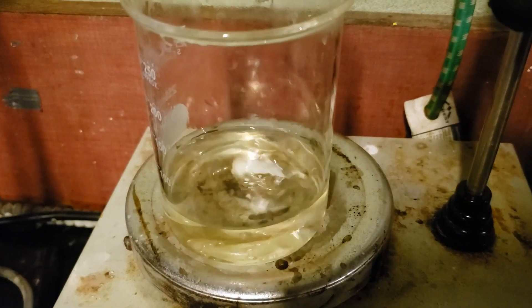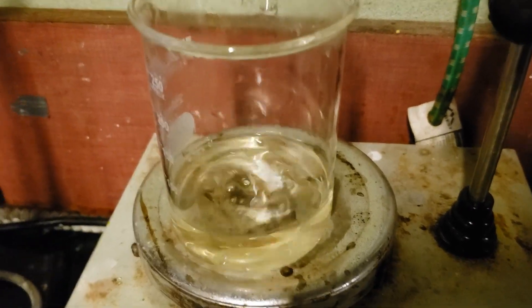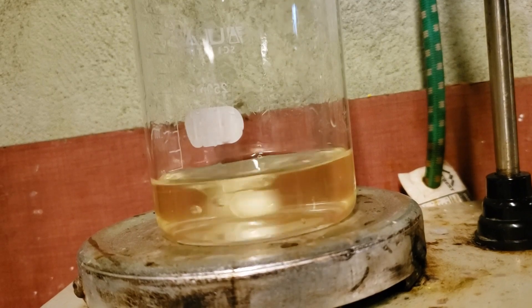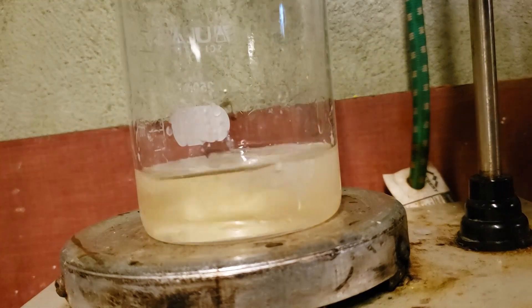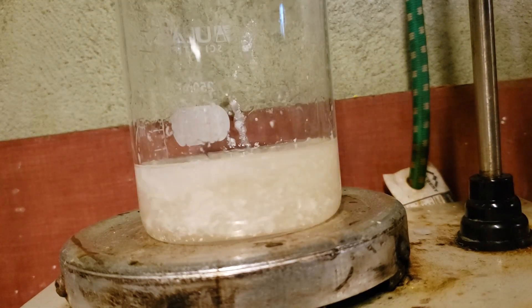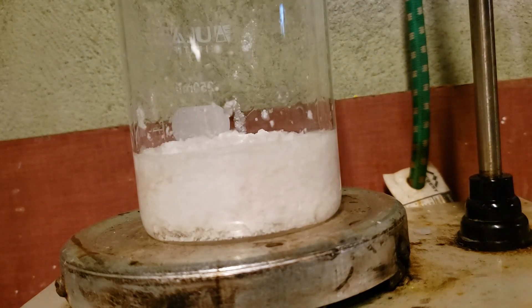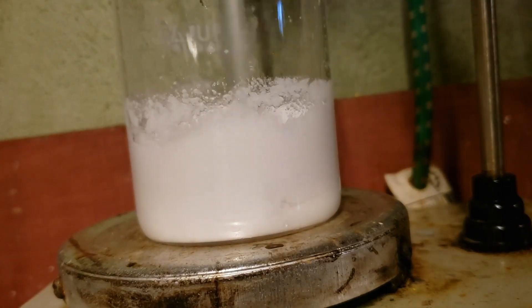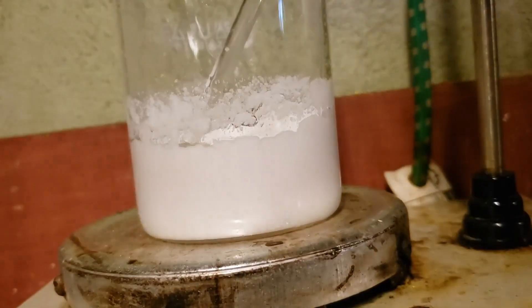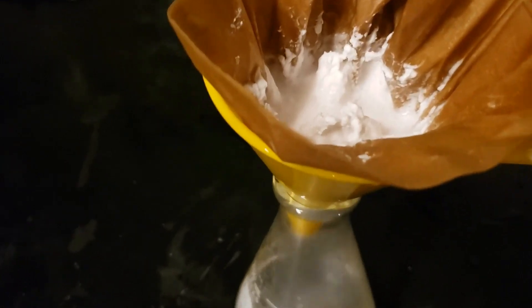The reaction mixture is then poured from the 100 milliliter flask into a 250 milliliter beaker, allowed to cool, then diluted with 40 milliliters of water. 30 milliliters of 20% hydrochloric acid is then added with stirring. This precipitates salicylic acid and the process is quite exothermic owing to the presence of some leftover sodium hydroxide. The slurry is transferred to a filter along with some ice cold water to wash everything, and the solid cake is then pressed dry.